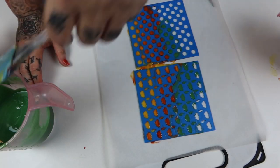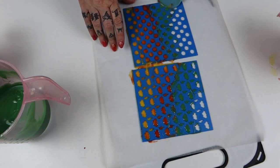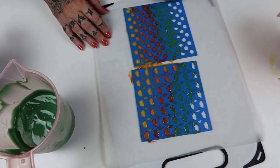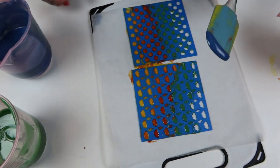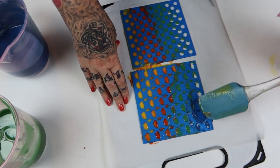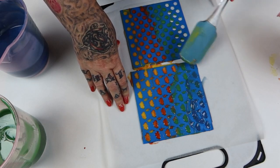I'm just saying this is actually easier just scraping it up off the inside of the soap container, because it seems to give you more control and a lot less mess. Like, look how less messy this end is compared to the top. Oh, I'm loving this, you guys. This is so great. So I'm just going to put a little bit in some of those, like that. And then that way, when I scrape some of this ugly blue out, I was sort of hoping the blue would look more like the blue of the actual stencils, but it's a bit grey. Although, blue does tend to go grey sometimes, doesn't it? Oh, if these work, I'm going to have the cutest stencils ever. Cutest. We haven't even made the soap yet.